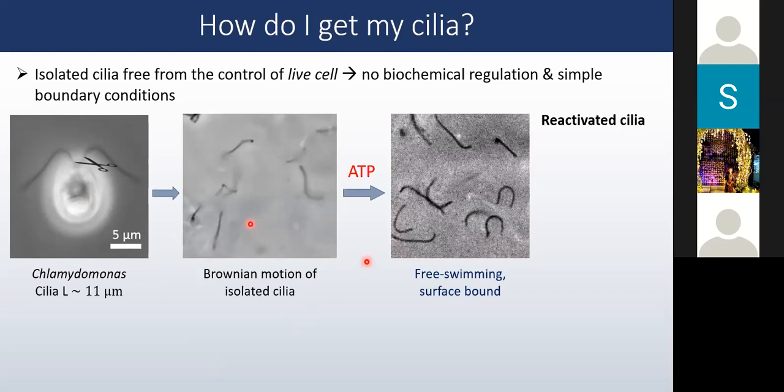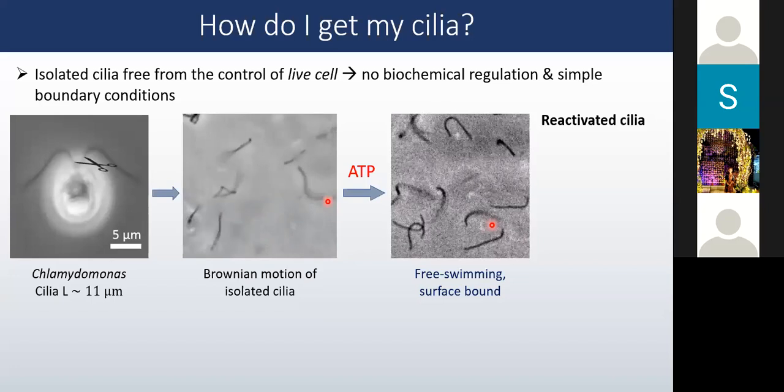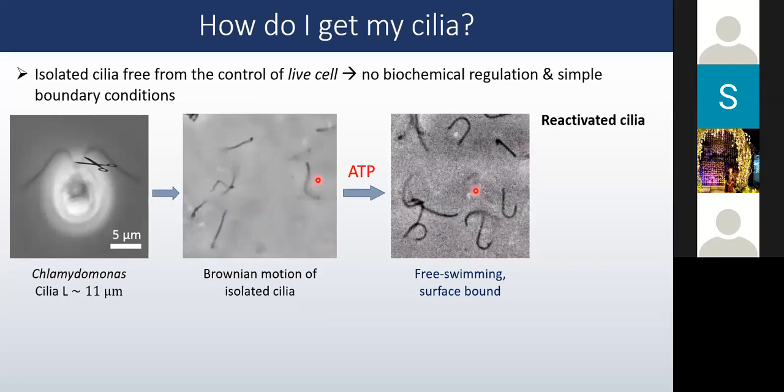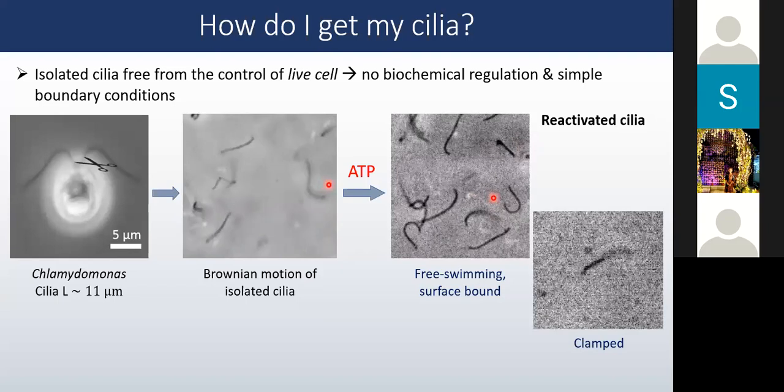And this is like I have cut off your hand, but I'm giving energy to the hand and it is still doing what it should do. This is a very interesting feature in this organism. That's why it's a very well-known model organism to get active filaments. And it is free swimming on the surface. And if you clamp one end of it, it is more clear why it beats similar to that of a single cilium.